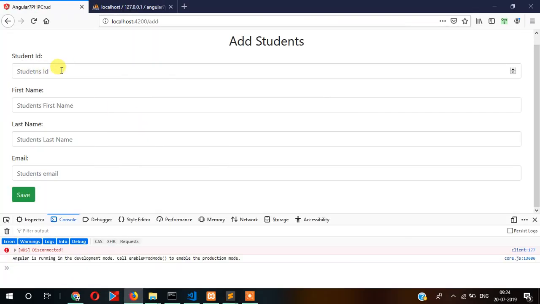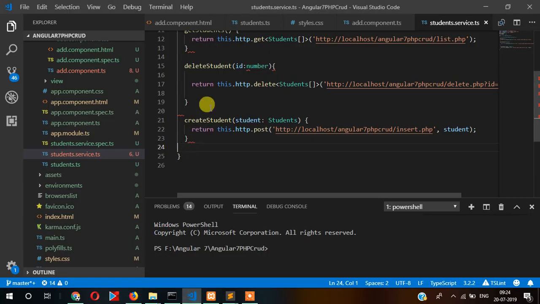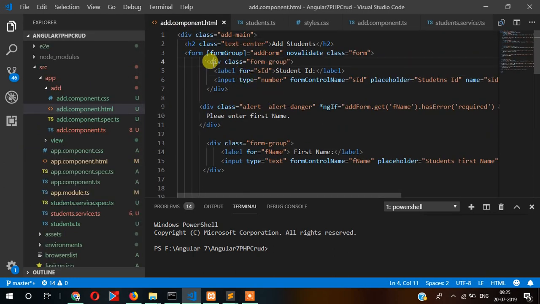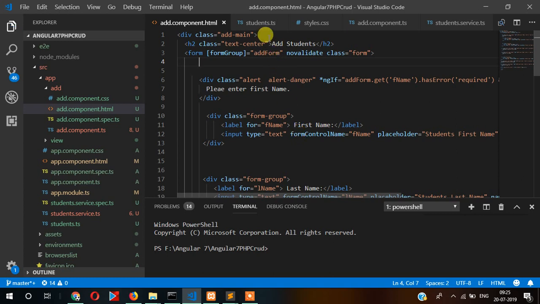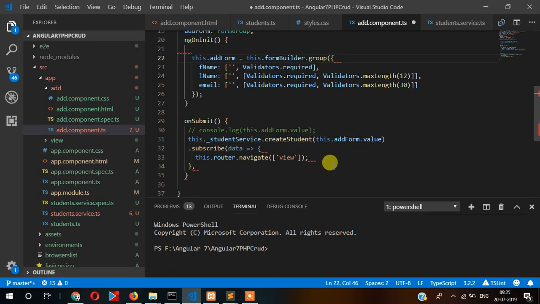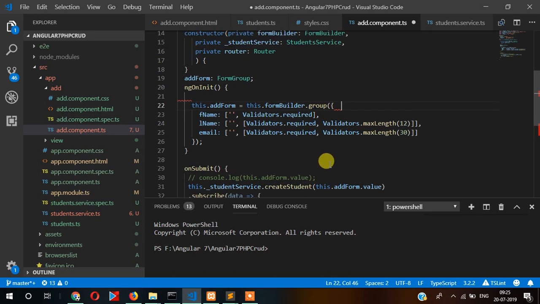Of course this ID is not relevant here. It's not necessary, but either we can keep it or remove it. So better, let's remove that. So where is our ID field? This one. So let's simply remove this, and we have to remove it from here as well. It's not required here because we are passing only three data fields. So that's it.